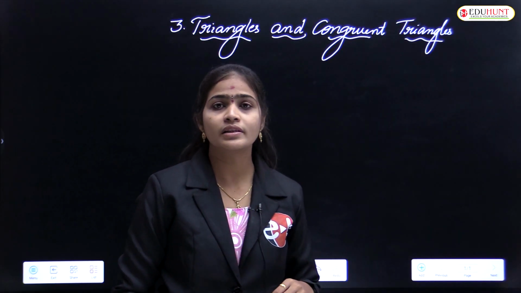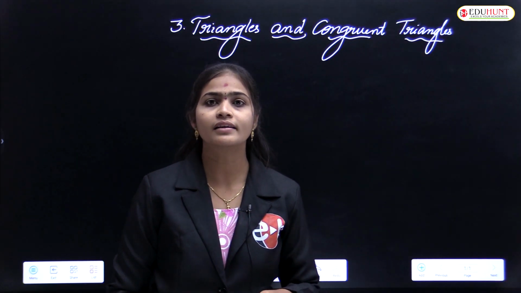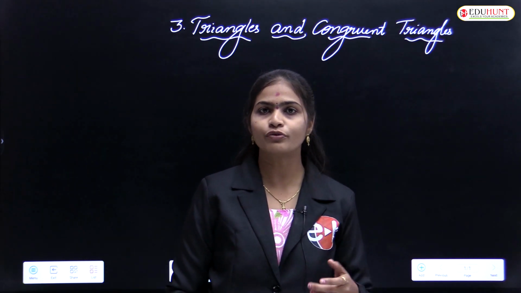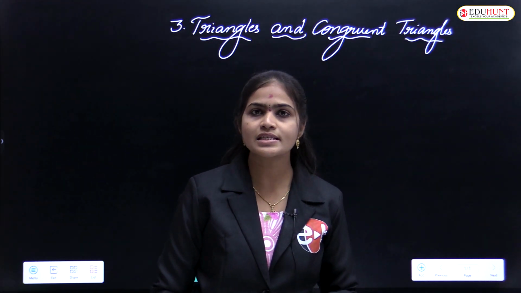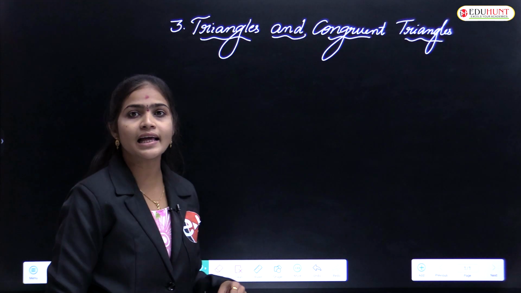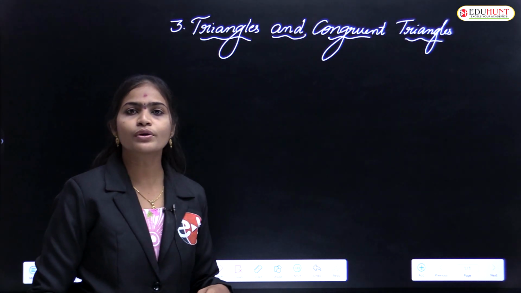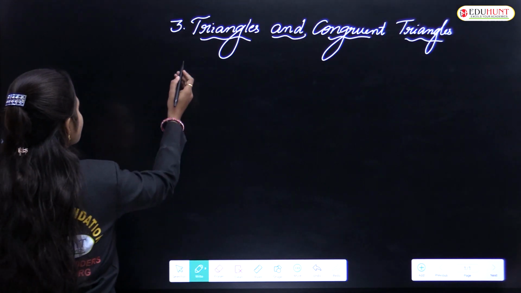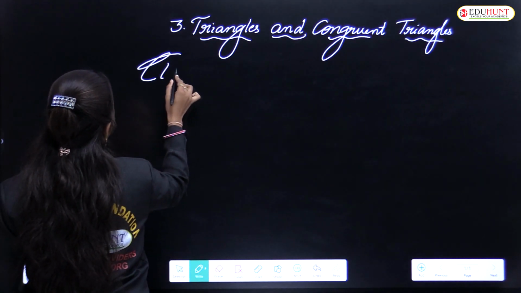Hi children, in the previous video we discussed what a triangle is, how to find the perimeter of a triangle, and how to find the area of a triangle, right? In this video we are going to discuss the classification of triangles. Classification means types of triangles. So that is the classification of triangles.